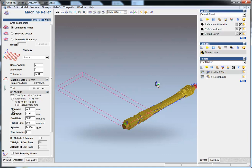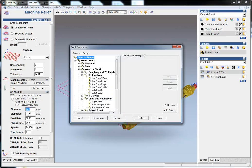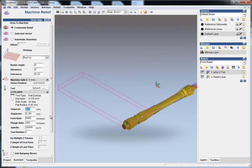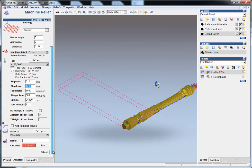Be sure that I step over here, this value, it should be not bigger than 40% of your whole flat diameter. Okay, and the step down, you can see it's the same as I made with the roughing tool. Okay, and generate it now.